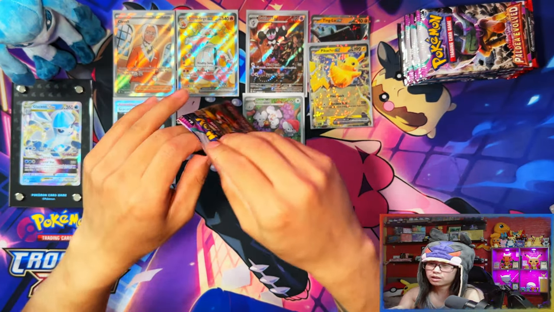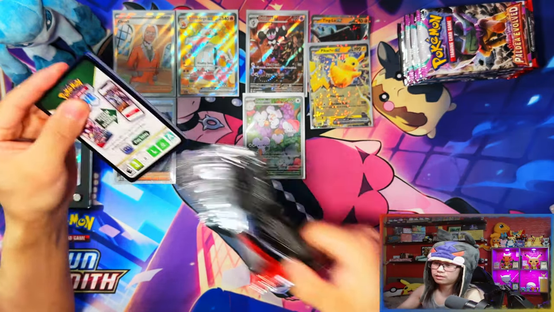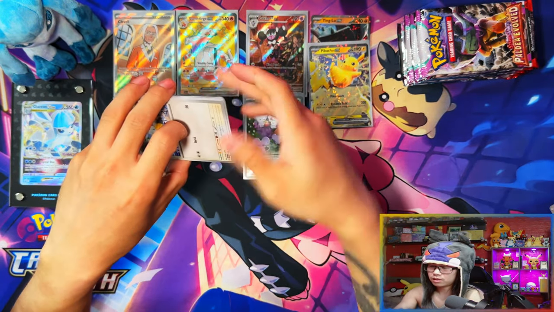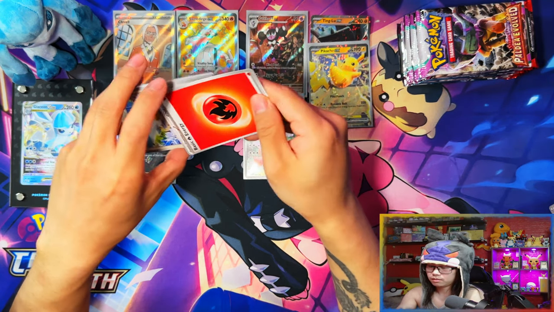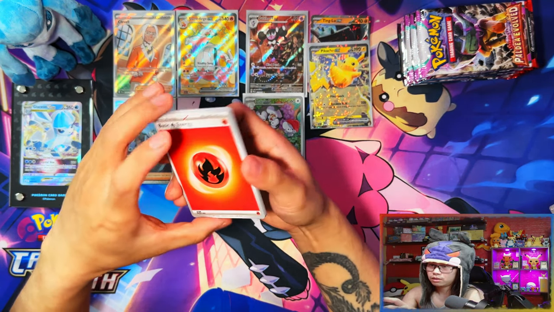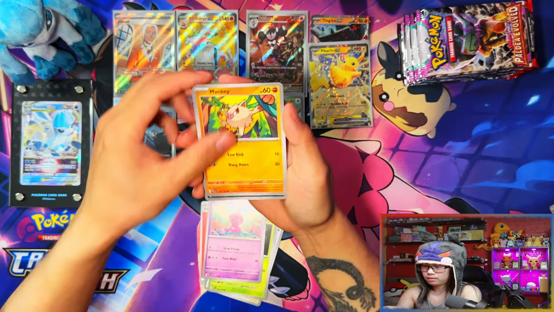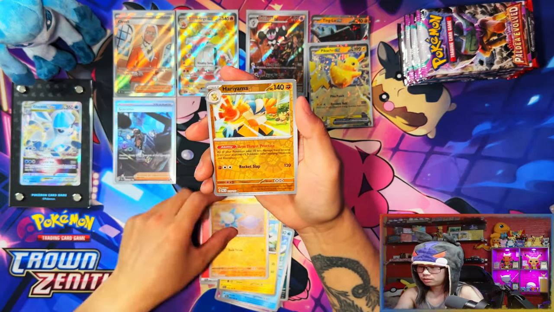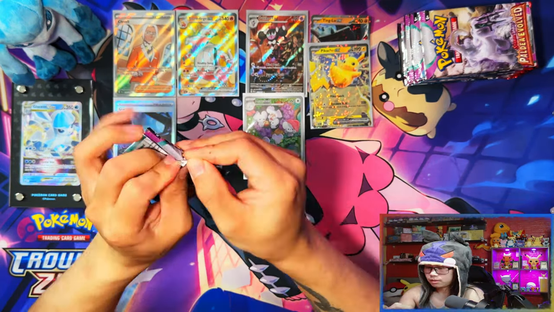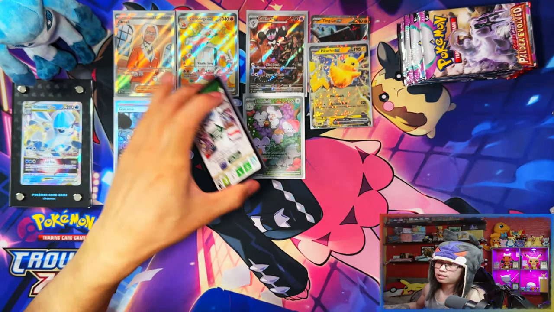Are we going to get two SIRs or a gold? Oh, that would be nice. Because that's how they are now, if you're lucky enough to get either two SIRs or an SIR and a gold. I'm hoping that's the case, but I'm doubting as well. Let's go, come on. So far I'm liking this booster box. These pulls, I like it.